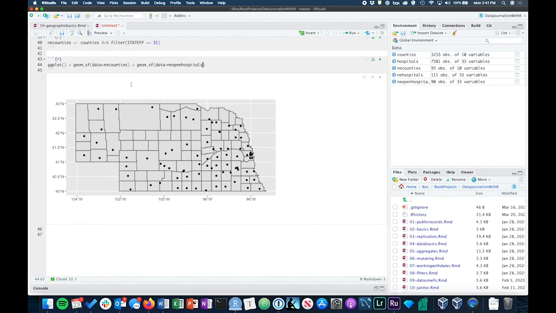Check out the book. Book has a little bit more of a detailed walkthrough on this. The assignment will have you do some other layering, and we'll get to geographic queries on the next class. So talk to you then.